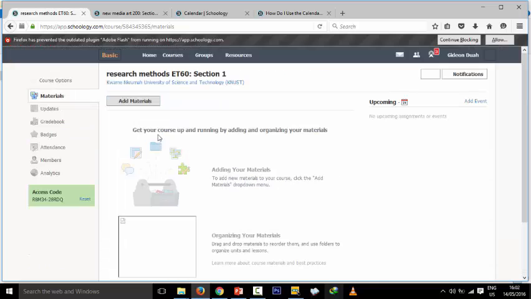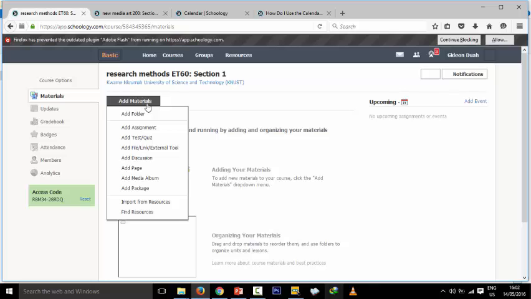So now let's go into adding materials for our course. When you click on add materials, we have add folder, add assignment, add test quiz, add file, link, external tool, add discussion, add page, add media album for pictures, add a package, or import from resources.